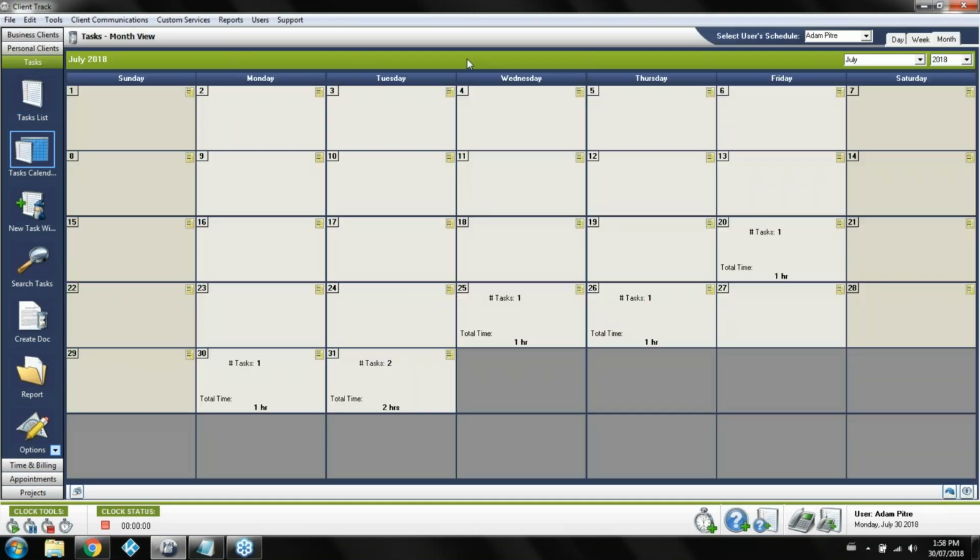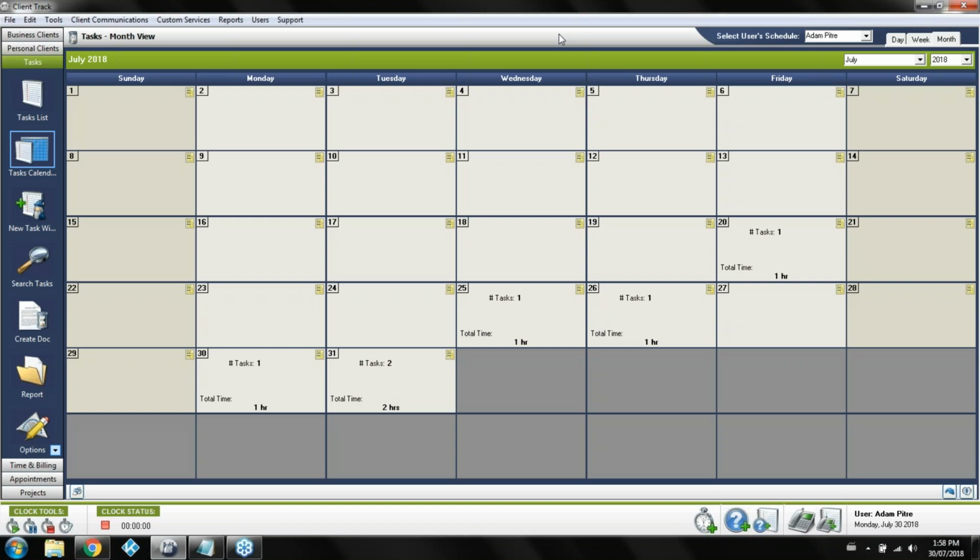So the first line of defense was to really sort of put the items in advance of the deadlines on your schedule. And then when you look at your calendar, you're actually seeing the month view as a default setting. And the reason for that is because we don't want you to not know in advance if you're going to be walking to the office and have way too many things assigned to you on a particular day. So you're going to be able to look at your month view and very easily discern if there's even just 2 items assigned to you, but they're both estimated to take 8 hours, which would equal a total of 16 hours of work.